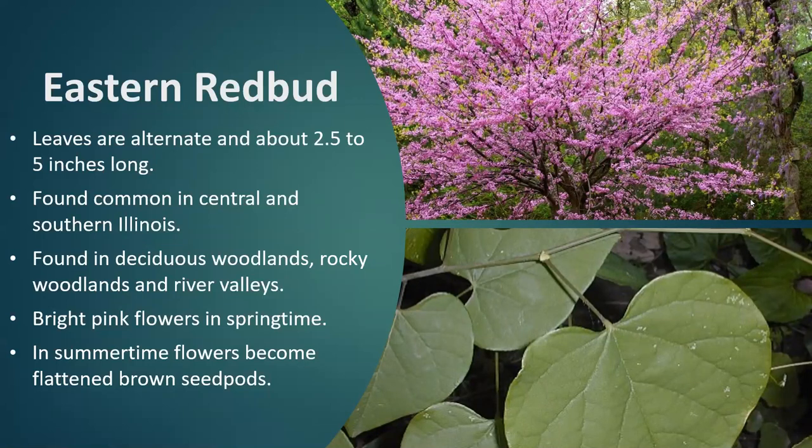If you look in the bottom picture here, you can tell how the twig is zigzagged. So it kind of goes left, right, left, right. That's a super easy indication that it is eastern redbud. And if you look at the bark, you can't really tell in the top picture, but the bark is just grayish brown, and where the bark cracks open, the ridges in between are almost a salmon pink color. So it's super easy to identify that way as well.